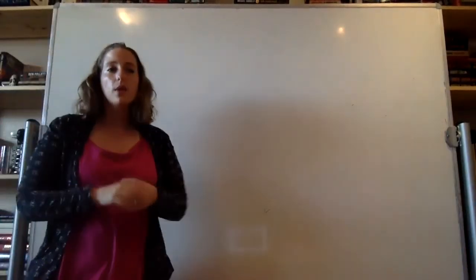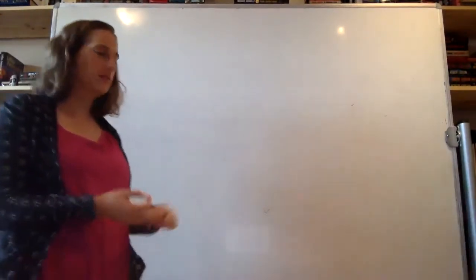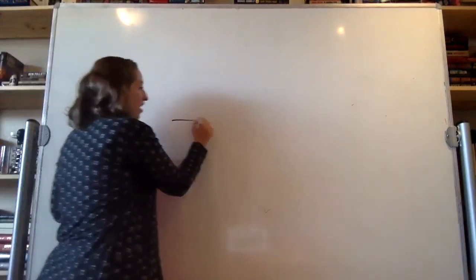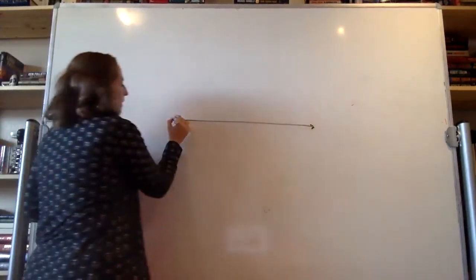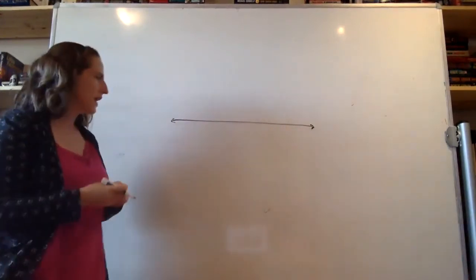So the first thing we're going to talk about is the idea of a number line. We're going to use that to jump into interval notation and also the Cartesian coordinate system. So what's a number line? Well, like its name implies, it's a line that has numbers on it. Important things about the number line: it goes forever in either direction. That's what these arrows mean.